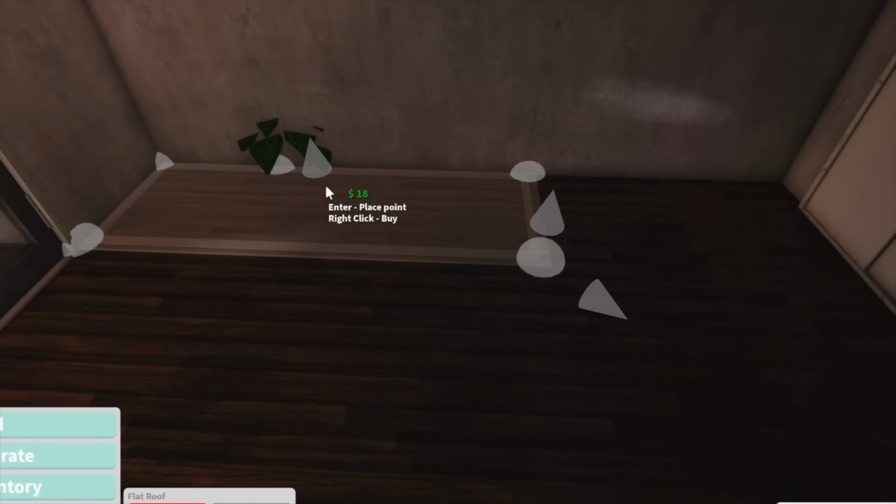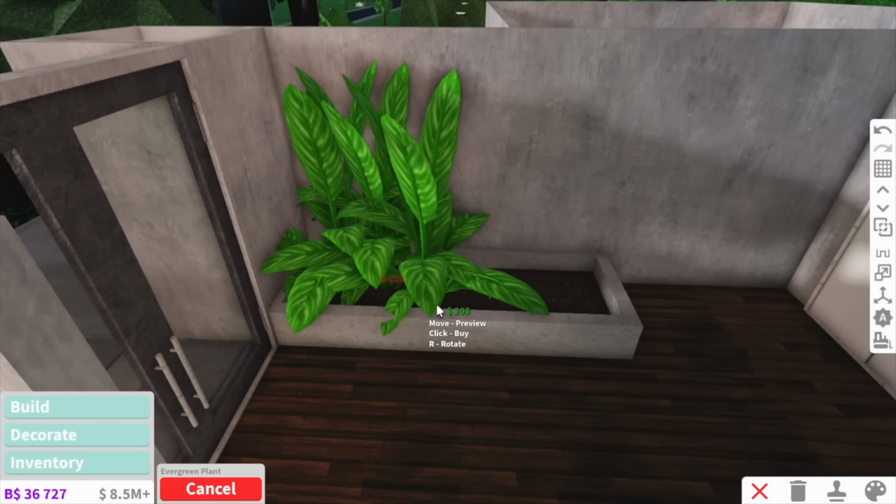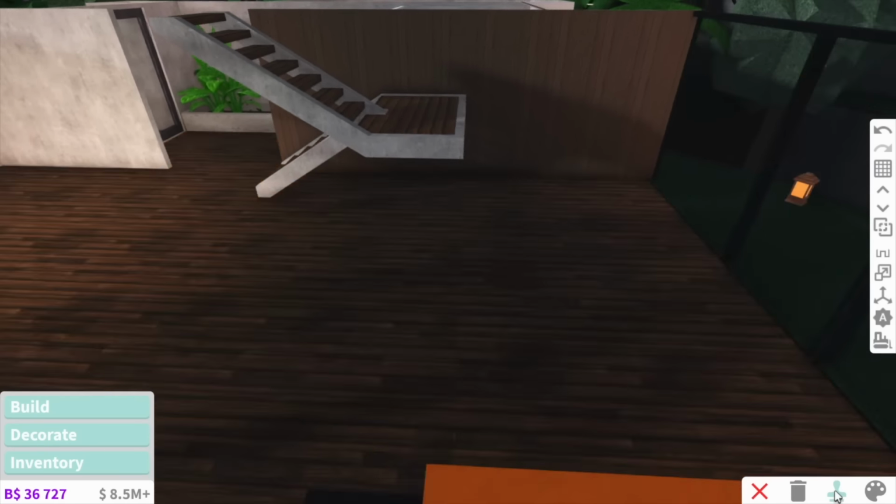Okay, so using a flat roof, we're adding another fake garden in our entrance. Because like I said, I want this house to eat, sleep, and breathe plants.